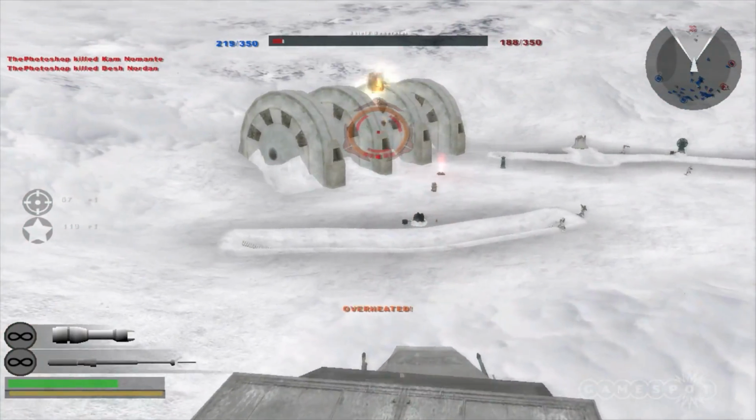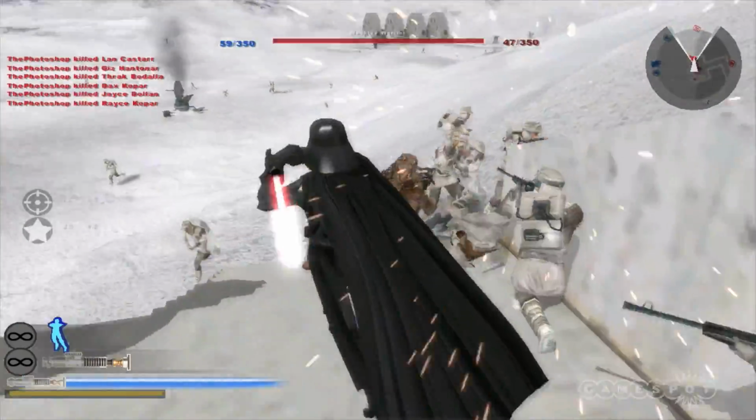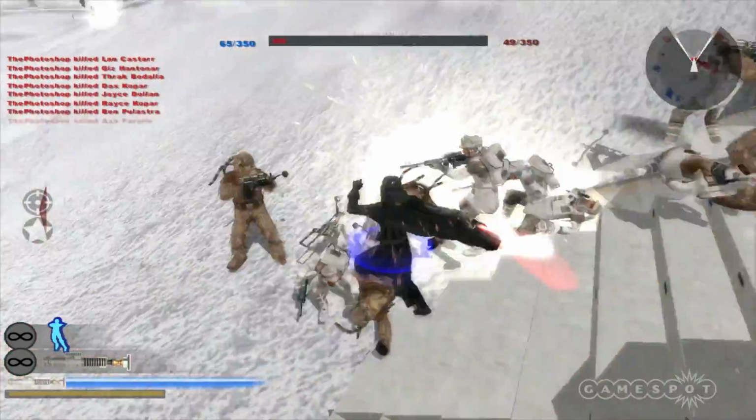to the destruction of the shield generator, through to Vader's storming of Echo Base itself.